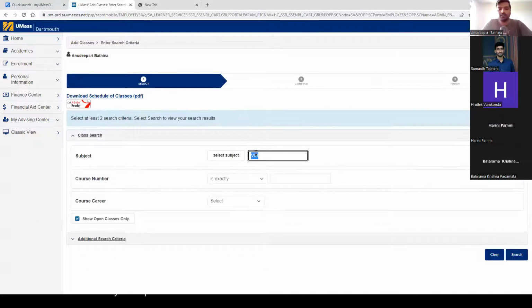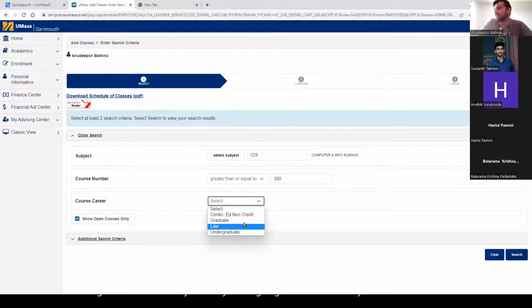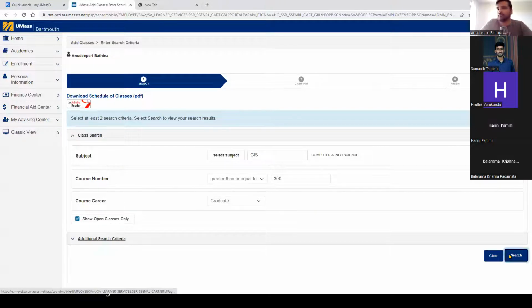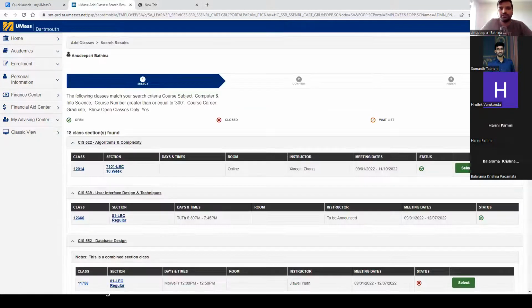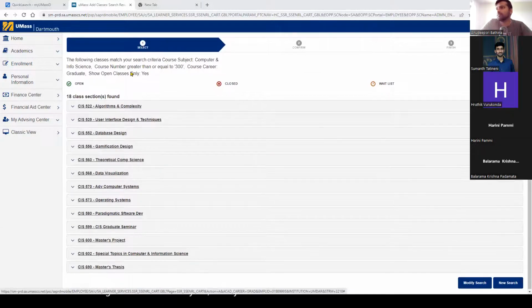And give course number greater than or equal to 500, because generally your graduate courses are greater than 500, or if you want you can give greater than 300, but these are undergraduate courses. So once you search, this is how you get the results. When I chose graduate classes, it showed me only everything beyond 500. So that's how you do it. I hope it's fine.